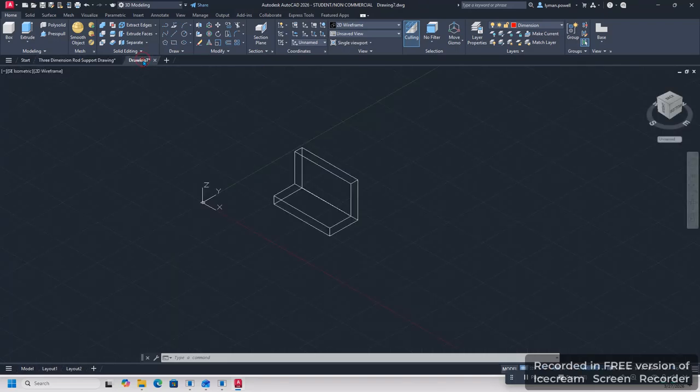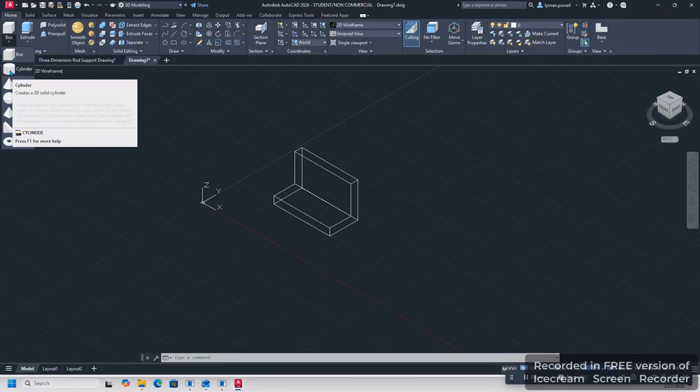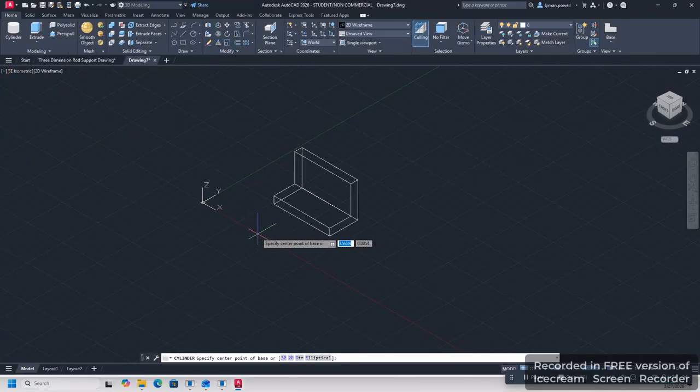So what we're going to do, we're going to come over to our drawing. Now we're going to draw us a cylinder. So we'll click on the box, click on the little arrow, and scroll down till we get cylinder, and then click on the cylinder. It's going to ask you what the base point of that cylinder is. So if you just find the center point of our line there, that will be where it would be 2 inches over.